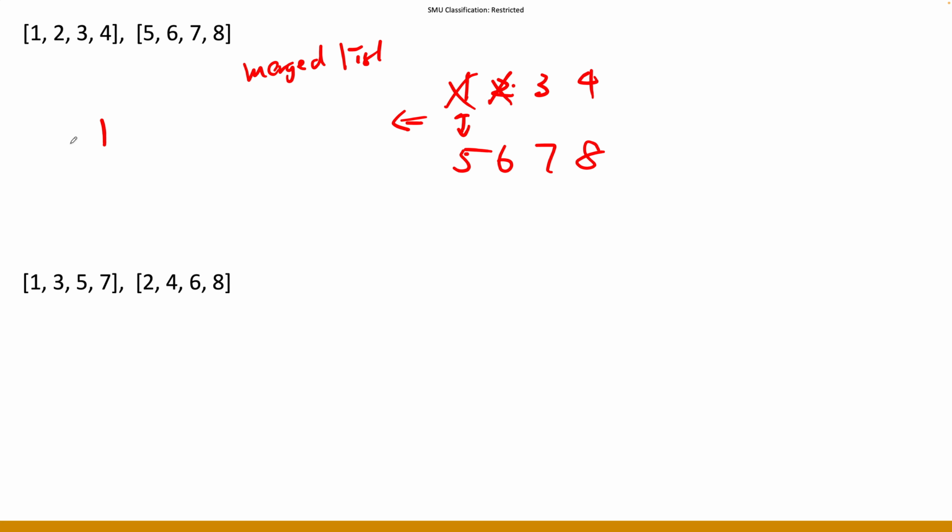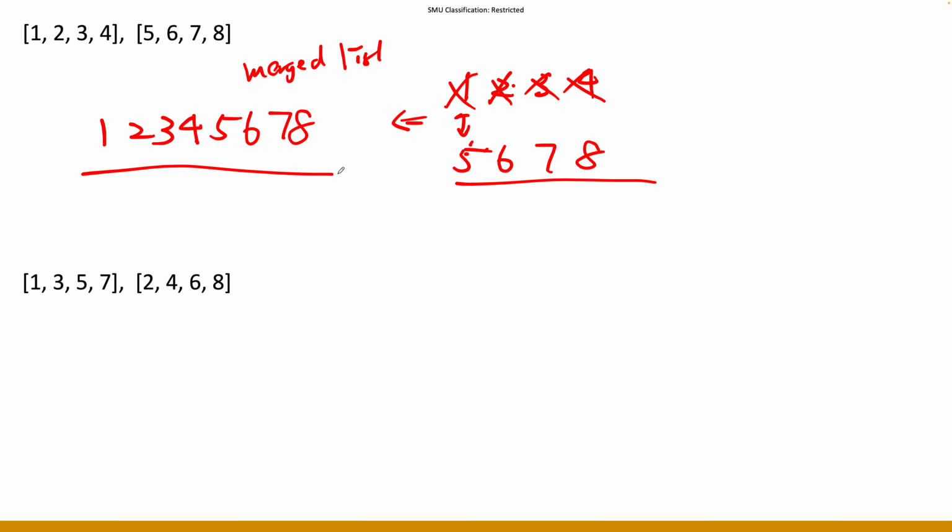Again, 2 is smaller, so go down. You compare 5 against 3. Again, 3 is smaller. And then you compare 5 against 4, right? After you have finished this, you will see that actually there's no comparison needed. All you need to do is copy the remaining elements in, right? You have 5, 6, 7, 8, right? So this is the first example of how the merge function will work.